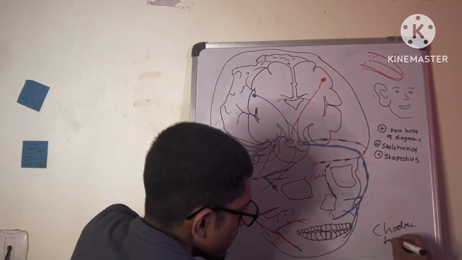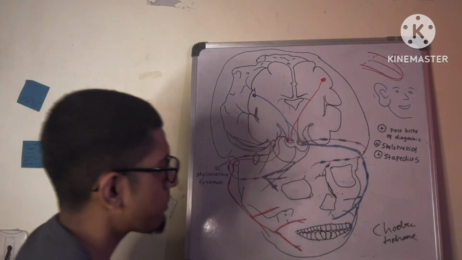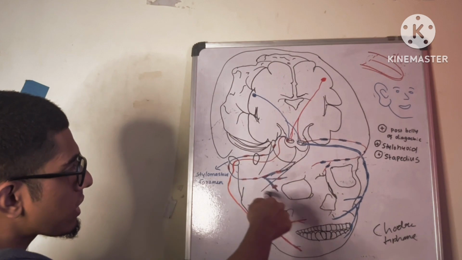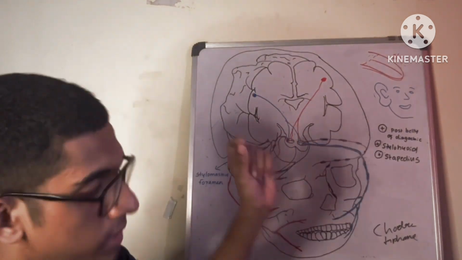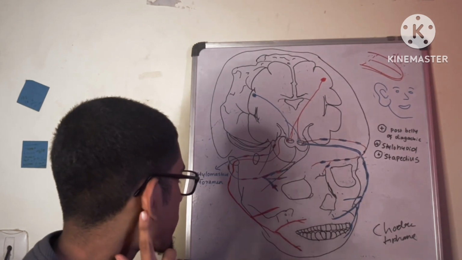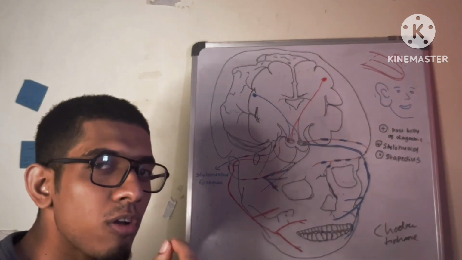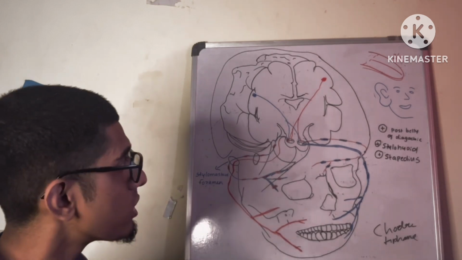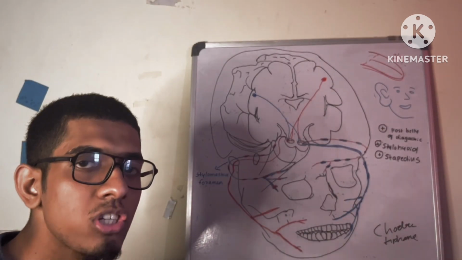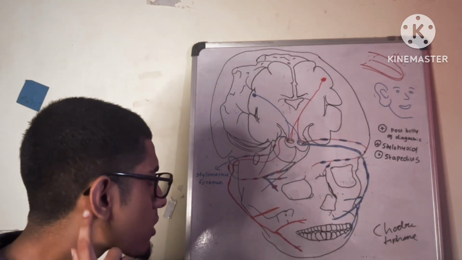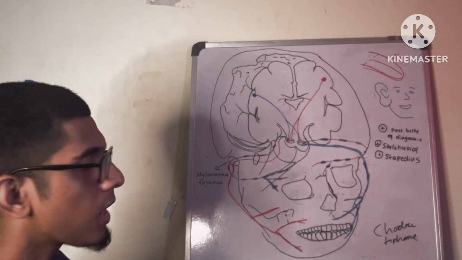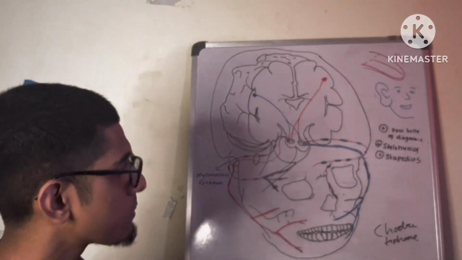That branch of the facial nerve is called the chorda tympani, and it comes in this area. Then another sensory supply is the posterior part of our ear. So the first two sensory parts you need to know are the anterior two-thirds of the tongue, by the chorda tympani, and the posterior part of the ear, which is also supplied by a facial nerve sensory branch. Other moving muscles are supplied by the motor branch.